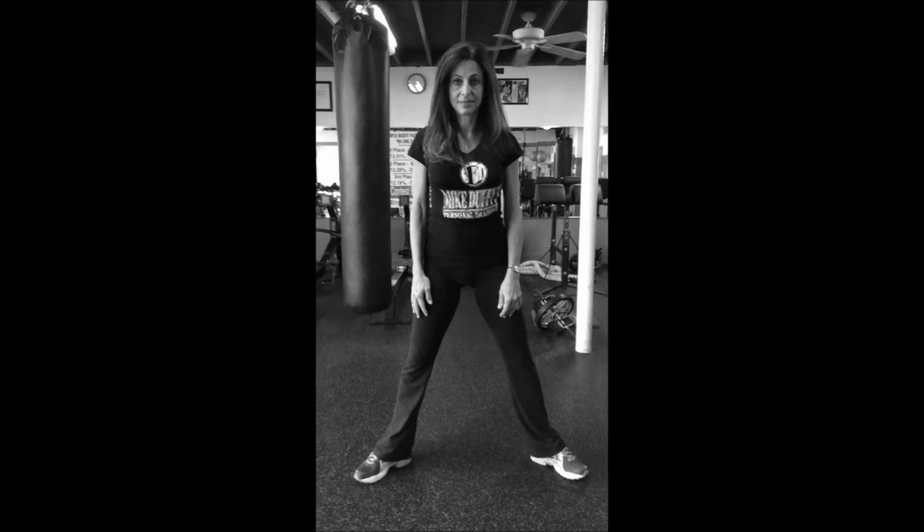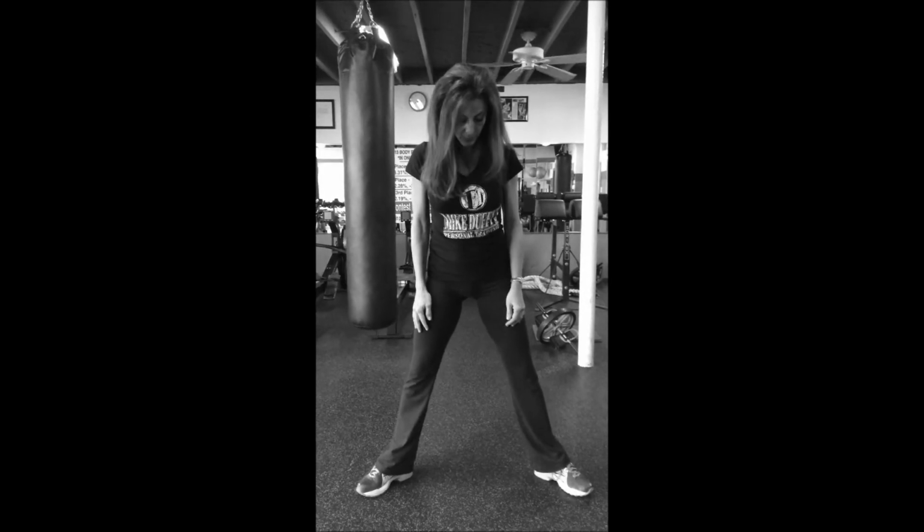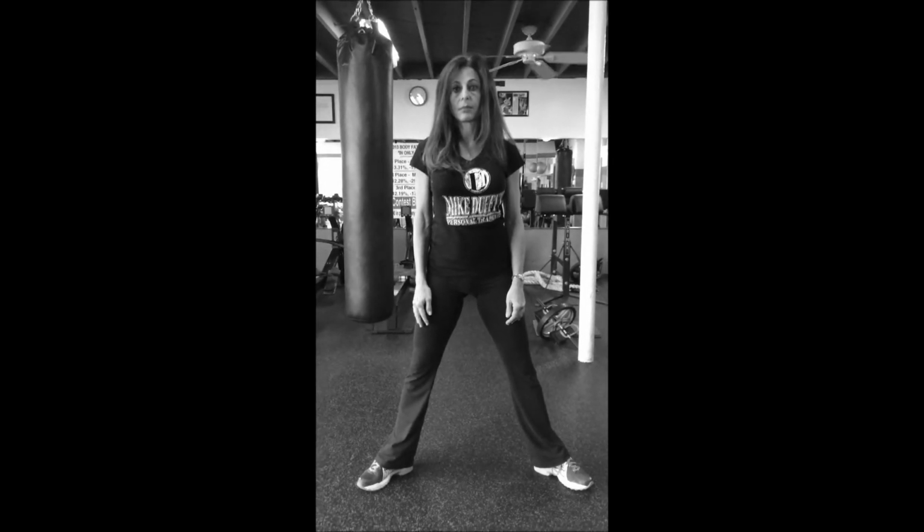This is Susan Benjamin, one of the trainers here at Mike Duffy's, and we're here today to talk to you about squatting, and more importantly, squatting to involve the glutes more than the quads. So basically what we want to do is get into a regular stance. We want our feet about shoulder width or wider, toes pointed out.